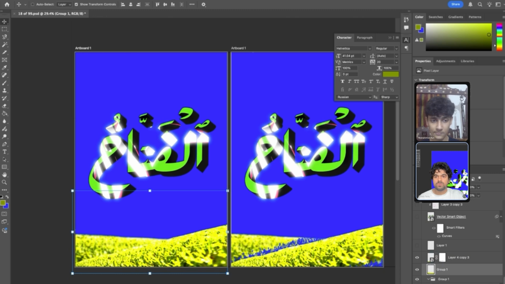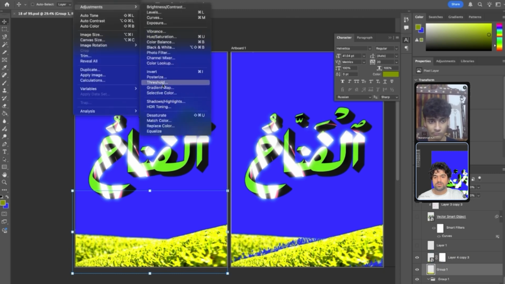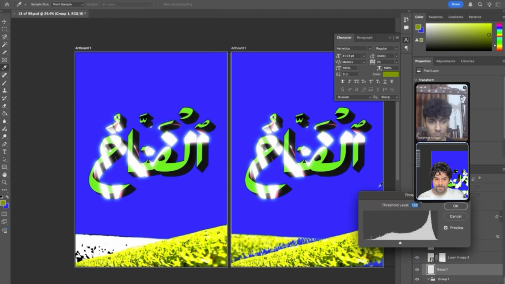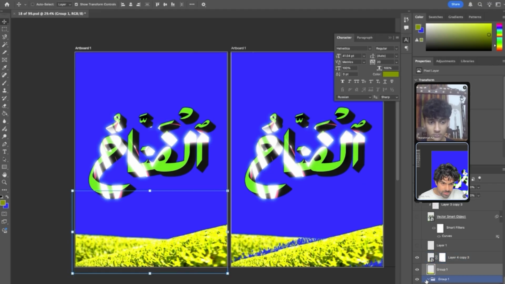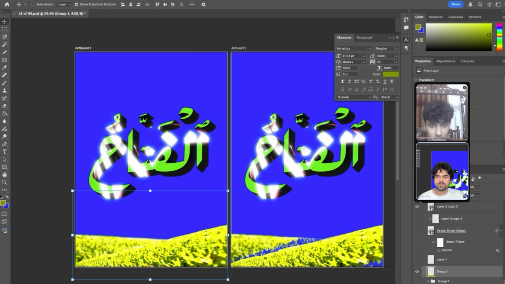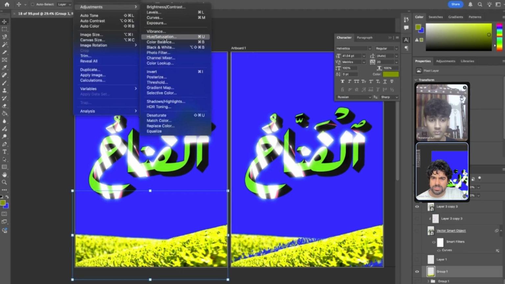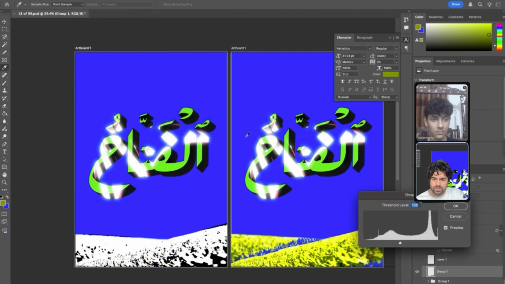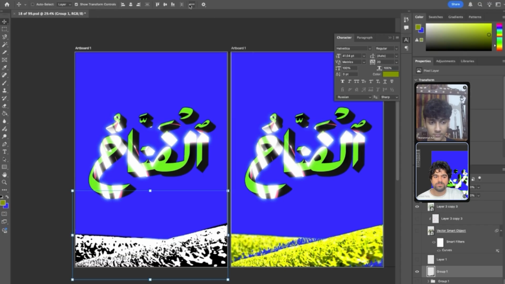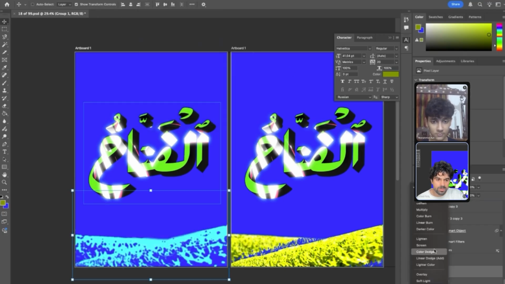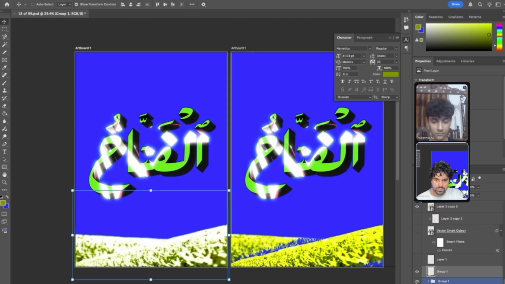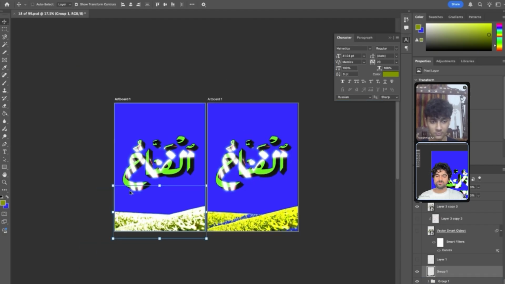And let's go to image, adjustment, threshold. No भाई, what is the problem? ठीक है, अब इसको हम करेंगे image, adjustment, threshold. Let's get like some of this. Amazing. Filter, Gaussian blur. And normal, let's do screen and let's put it over here. Yes. Okay, I think this is good so far.